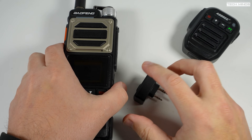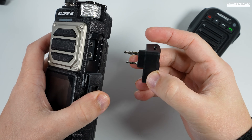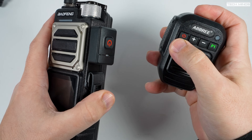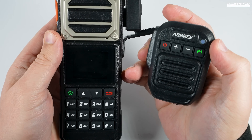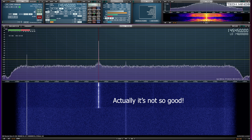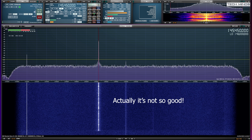Another gadget I recently got was the Bluetooth speaker mic made by Ambry. It's pretty good and does the job, even though the transmitted audio is extremely loud. It didn't really warrant a video on its own, so I thought I'd show it here connected up to the UV25. Here's what it sounds like: This is M0DQW testing the audio on the Ambry Bluetooth speaker microphone.